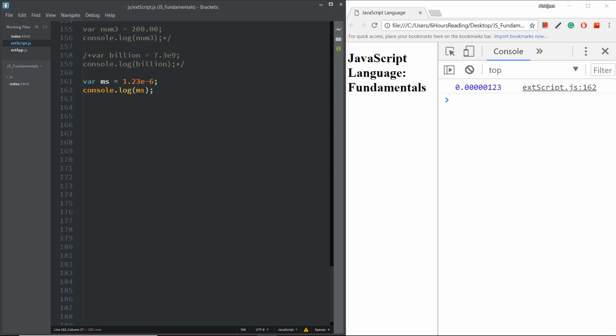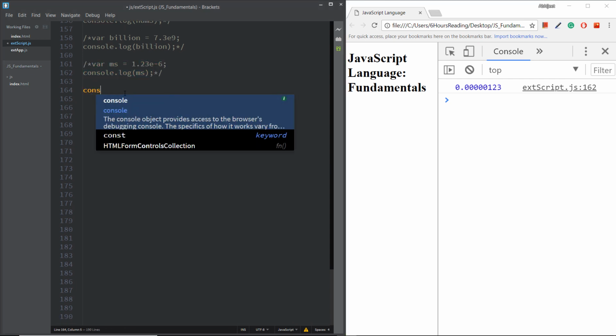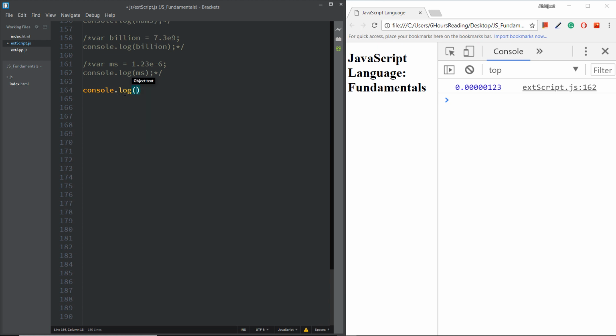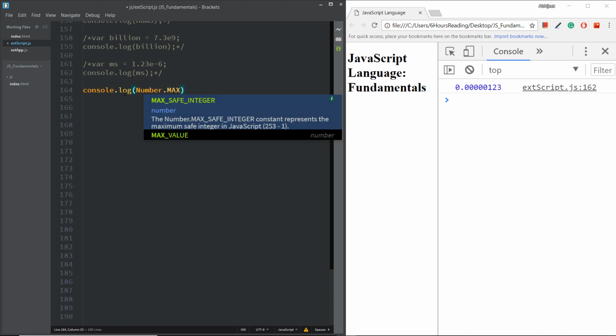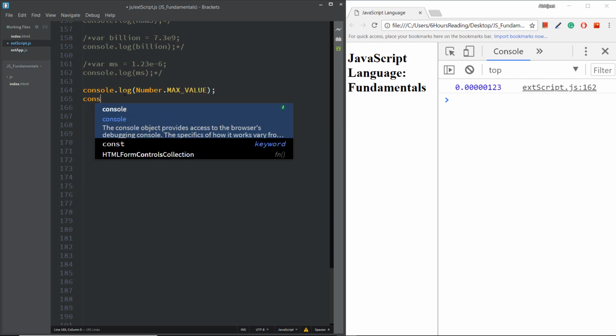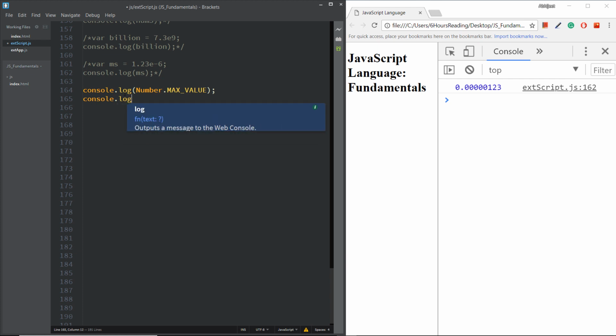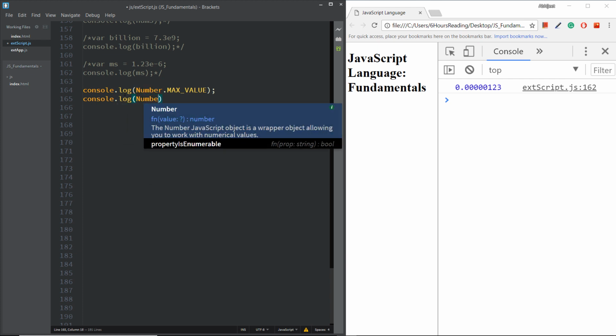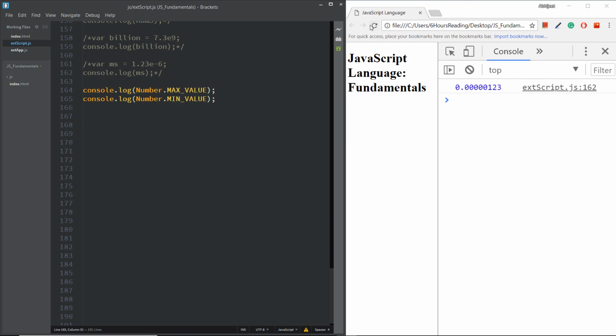For instance, console.log of Number.MAX_VALUE, console.log of Number.MIN_VALUE. Now reload the page. The generated output represents the maximum and minimum values of a number.